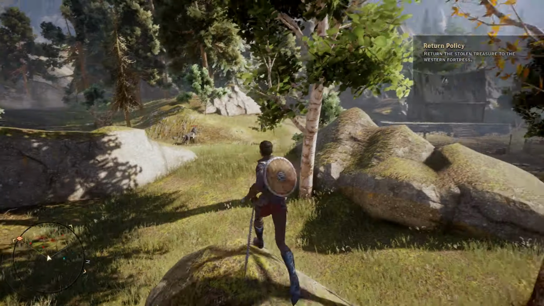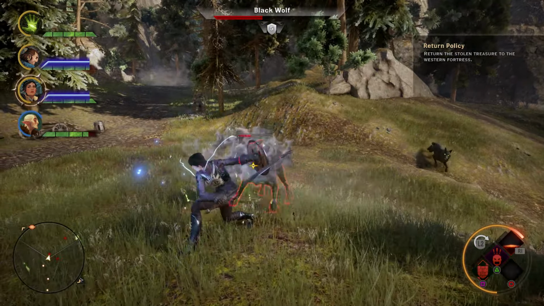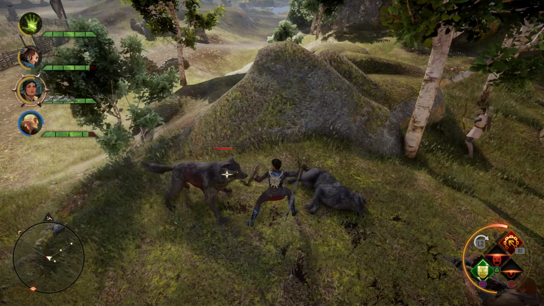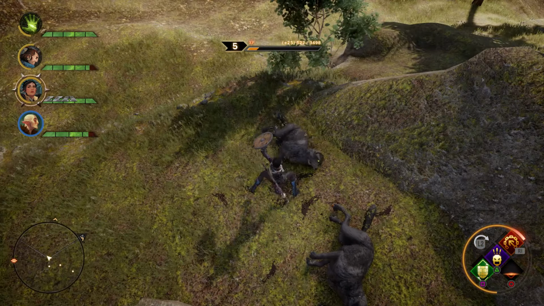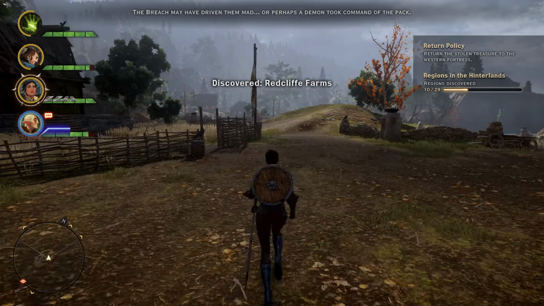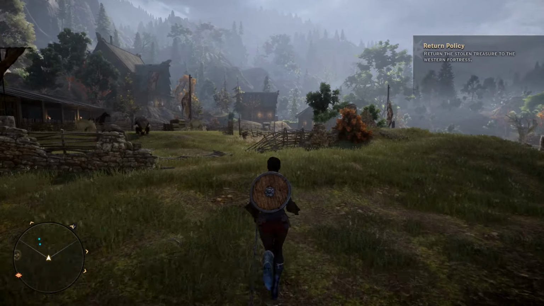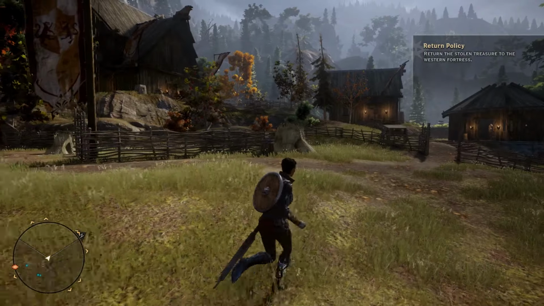But here we are at Master Dennet's farm. Fight with such determination. The breach may have driven them mad, or perhaps a demon took command of the pack. We find ourselves at Redcliff Farms. This must be the horse master.